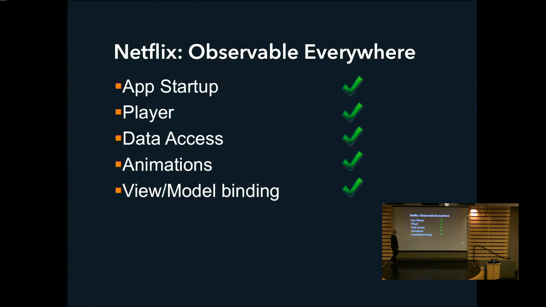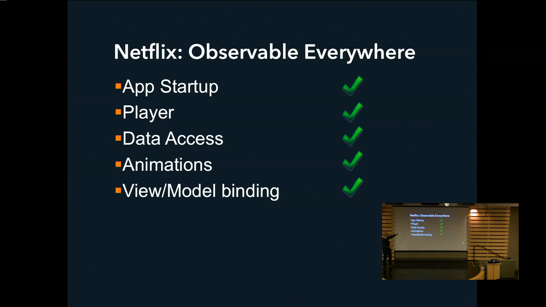So today we use observables everywhere. We use observables for really any part of our app that has any kind of async code in it. For coordinating all the things that are going on in app startup, for platform coming up, for metadata coming down, we use observables. For the player, we use observables. We use observables for our data access, not just on the client, but we actually use observables on the server as well. So our developers can transition very smoothly from writing Rx observable code on the client to the server and use the exact same concurrency model there. In fact, on the server, we create one big observable, and then we forEach over it and push it out to the stream. And then on the client, we read it into an observable and just keep on mapping and filtering where we left off.